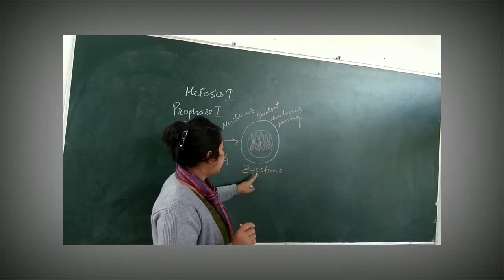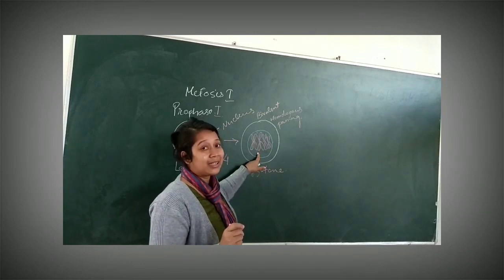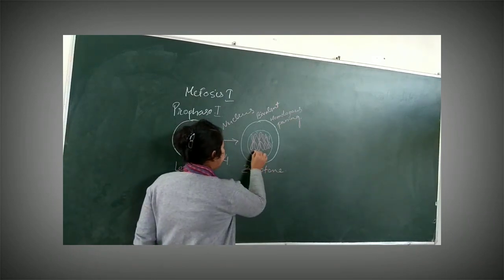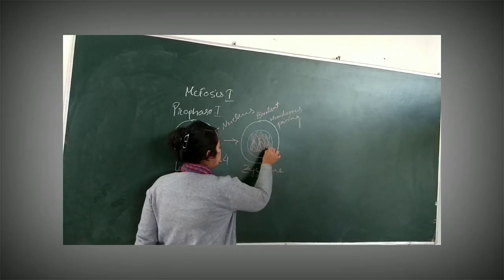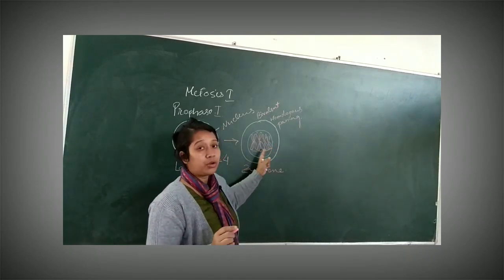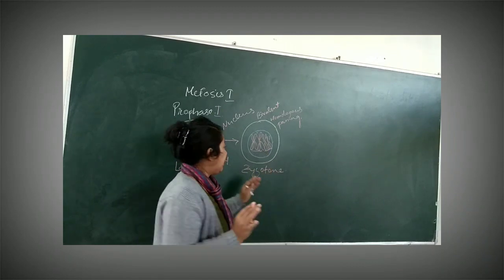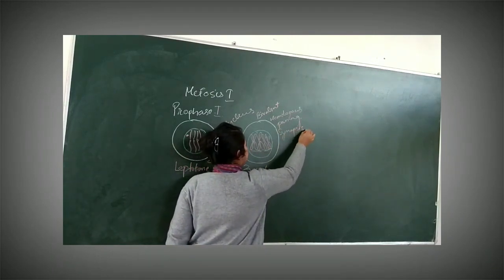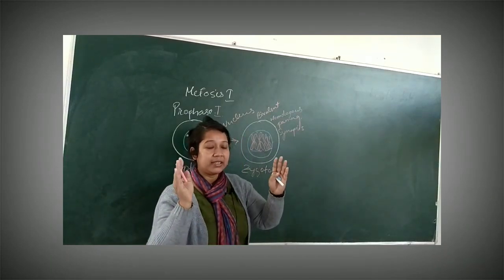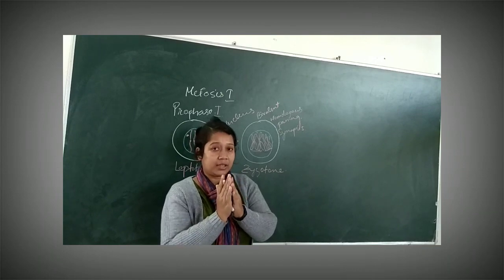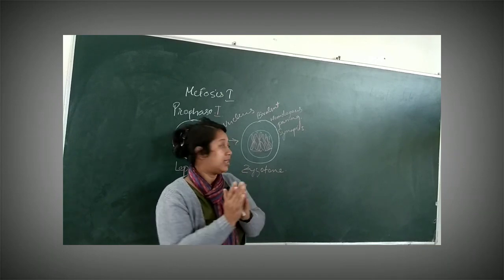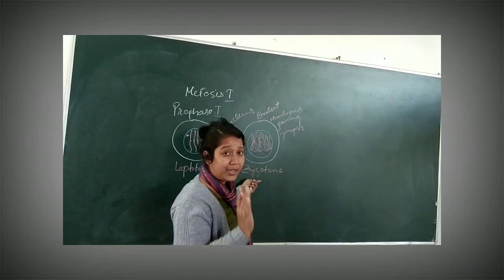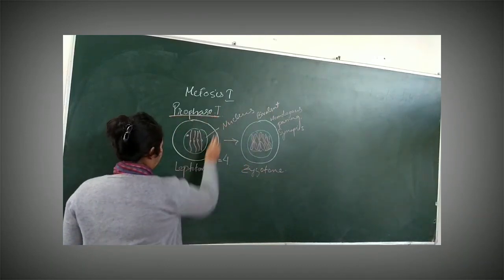So in zygotene, this specific character gets completed: the homologous chromosomes get paired or come closer to each other. For example, these two are the homologous chromosomes, where they have the like genes. And here one more event takes place. This is synapsis. Synapsis means the homologous pair comes closer to each other, and that particular phenomenon is called synapsis. So these three events take place in zygotene of prophase 1. As I am discussing prophase 1, these are the two steps.